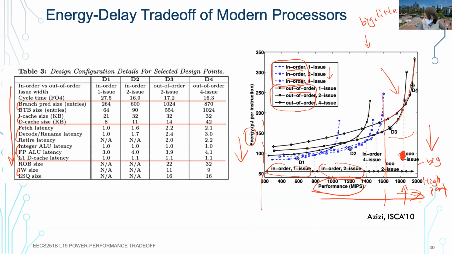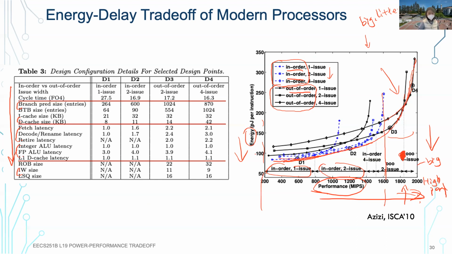So you will actually do a global frontier. So it's more like this, right? In the high performance range, out-of-order cores are on the frontier, and in the low performance case, roughly the in-order, the blue curve, is on the frontier, right? So this is basically a global design space, and then we look at different design choices, right? A couple of things are highlighted here.